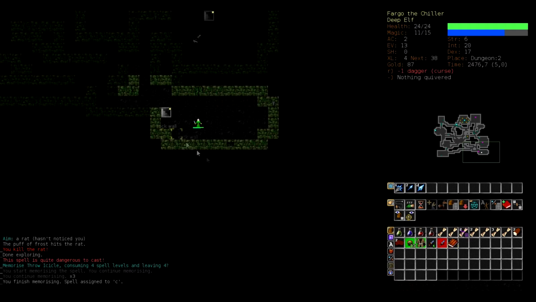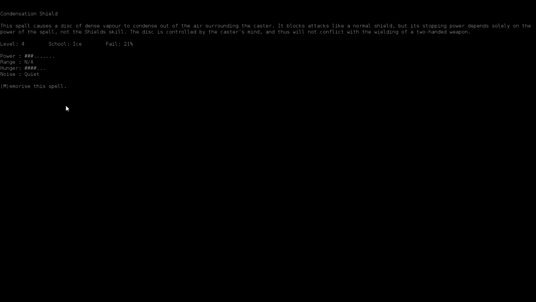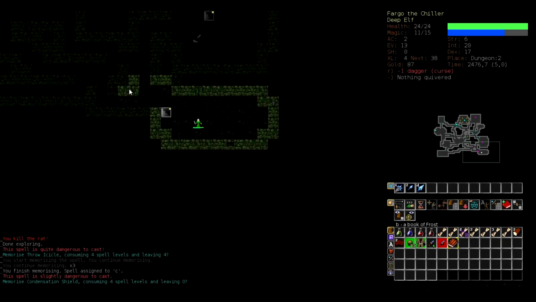Let's memorize the other one as well. Condensation shield. Spell cost disc sends vapor to condense out of air surrounding the caster. It blocks attacks like a normal shield, but it's stopping power depends solely on the power of the spell, not the shield skill. The disc is controlled by the caster's mind, and thus will not conflict with the wielding of two-handed weapons. Yes.